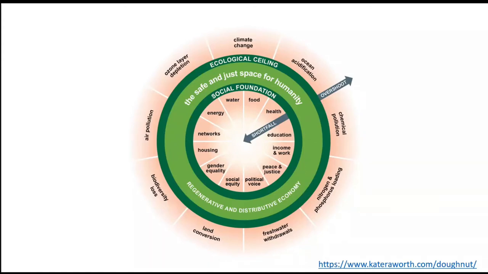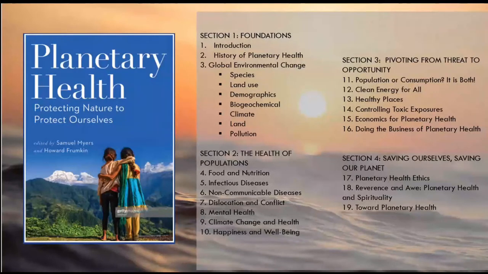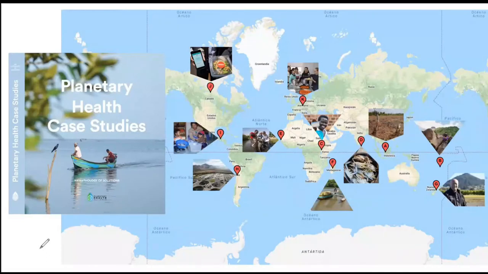Now, as a student, if you want to learn more from this, there are now two books on planetary health, the next book coming out next week, actually. This was the first textbook, Planetary Health: Protecting Nature to Protect Ourselves. There are a lot of good books on the Anthropocene that have come out from different lenses. You can go back and look at them and see if they're available. This one is a free resource that you can find on our website, around planetary health case studies and the solutions that we're starting to look at on the challenges that we're facing.